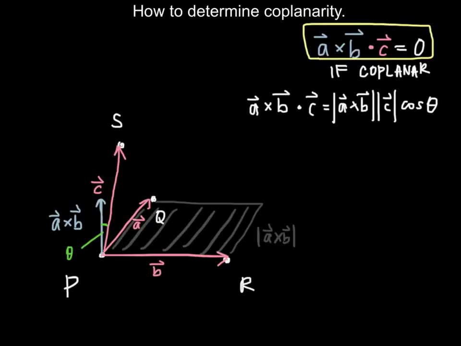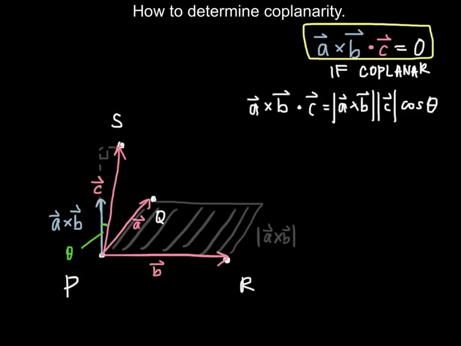Then, what does it mean to get that area multiplied by the length of the vector C, right here, times cosine theta? Well, let's look at the fact that C and A cross B together create a teeny tiny right triangle. I've correctly drawn this because C and A cross B are not always similar in length, but you can still sort of fill in this triangle in your mind, like so. A cross B is pointing straight up from the plane that vector A and B were in, and possibly C is not pointing in the same direction.